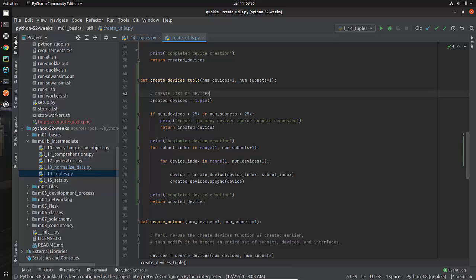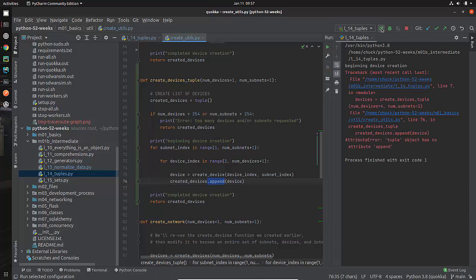And I actually haven't run this, but you're looking at this and you're probably way smarter than me and saying, wait a minute, number one, you can't do that. And number two, you're a little bit appalled that PyCharm didn't find that. Well, there are certain things that PyCharm can find and certain things that it can't. If you are on the ball, then you're probably saying, okay, create devices, that's a tuple. We just went through this. You cannot do an append on a tuple. Let's run it and see what happens.